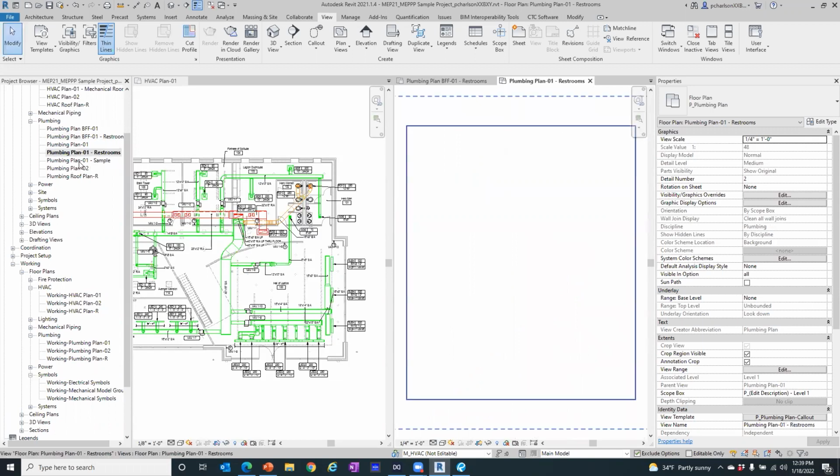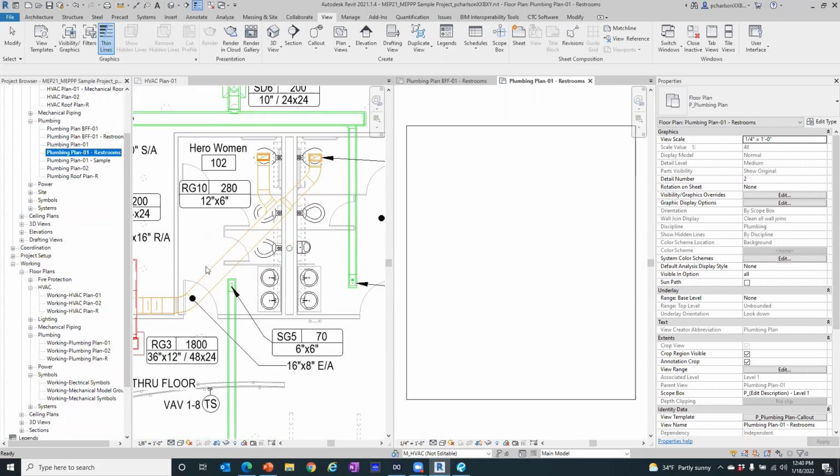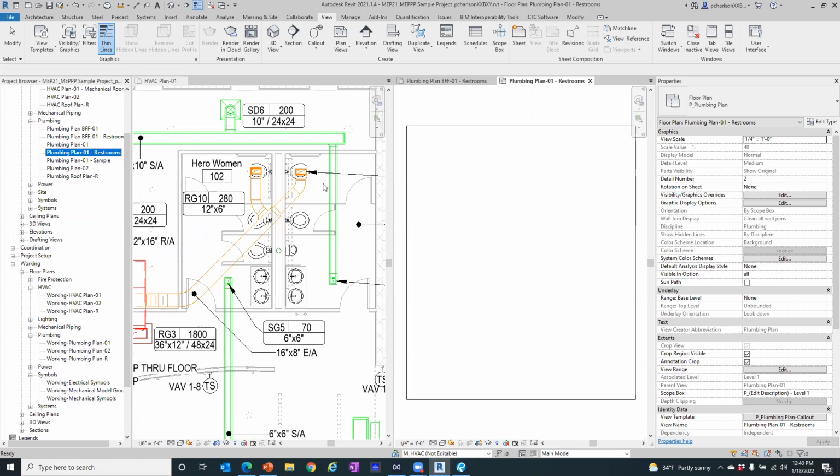All right, well, if we did have one, we would probably see a bathroom layout within here that we'd want to show more detail. Obviously, when we get to a bathroom layout like this in a main floor plan and start placing all kinds of tags within there in a 1/8 to 1 foot scale, it's going to take a lot of room there. It's going to cover a lot of space when you go in and start tagging each of those. So that's why you want to go in and possibly create scope boxes.